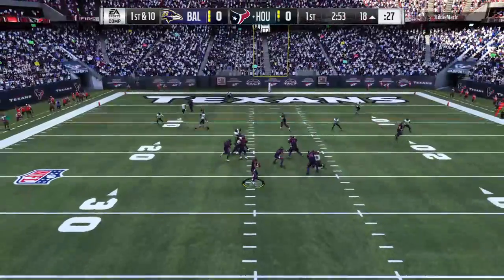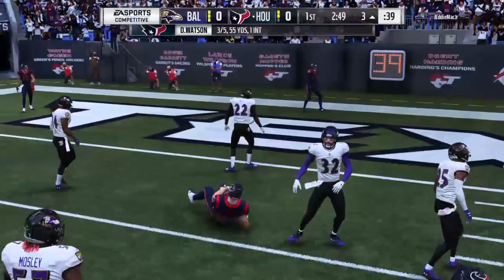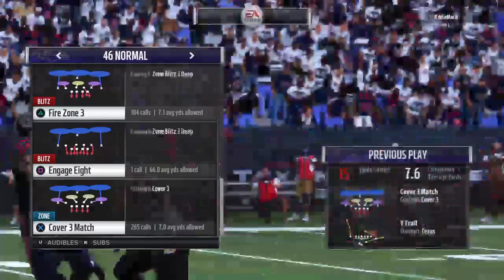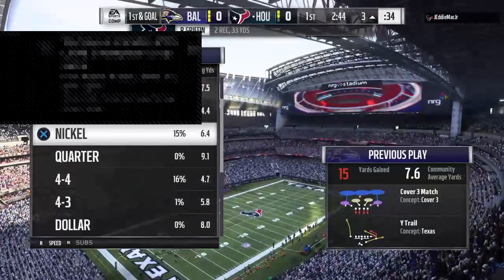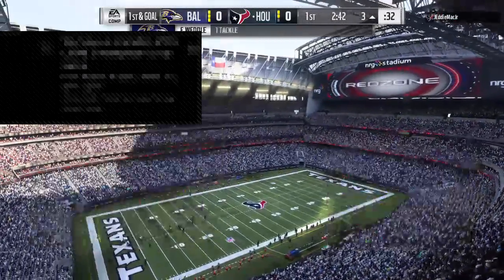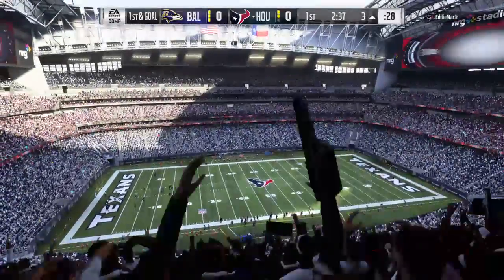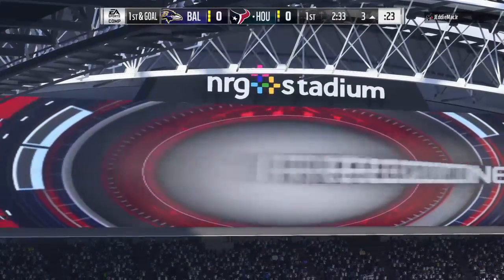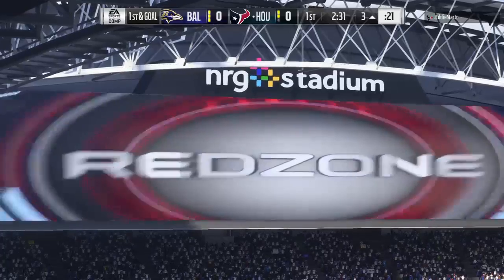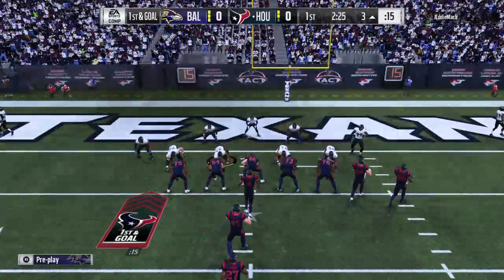From the red zone now, Watson. And he's caught inside the 5. And stacked a few yards shy of the goal line at the 3. 15 more there, and they're on a roll. It's another first down. Two big plays in succession. Not sure this D knows what hit him, but now they got to get ready. It's 1st and goal.